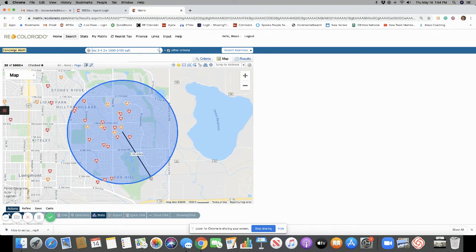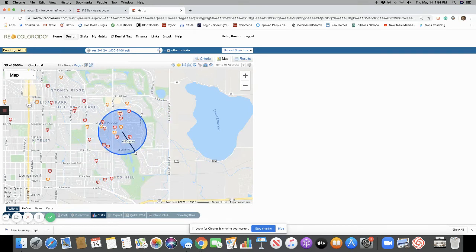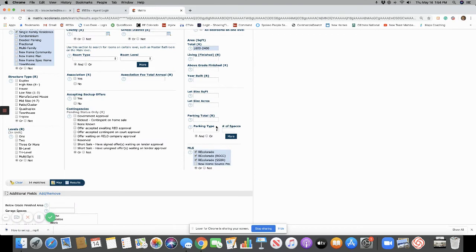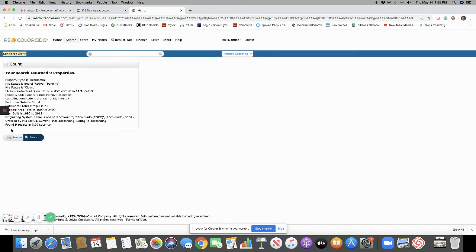And in that mile radius, it looks like we have 1, 2, 3, 4, 5, 6, 7, 8 different subdivisions. Let's go ahead and hone this in, and I just want to capture some homes around the area in a few different neighborhoods. We'll go over to criteria. I want to look in the era between, let's call it 1990 to, let's call it 2000. Let's go 2012. We have 9 matches pull up. So let's go take a look at these.